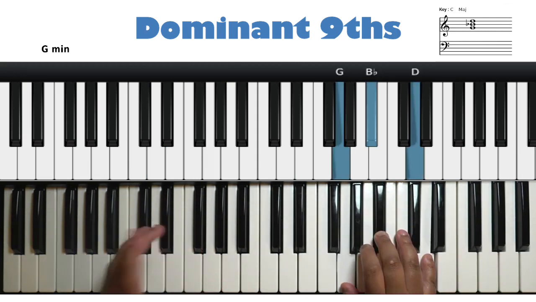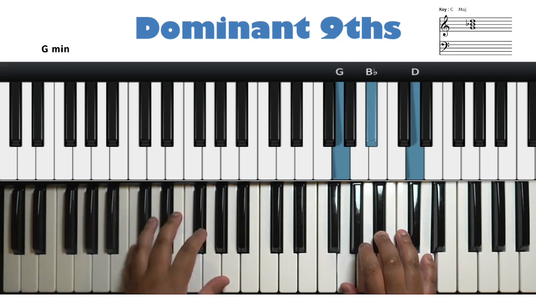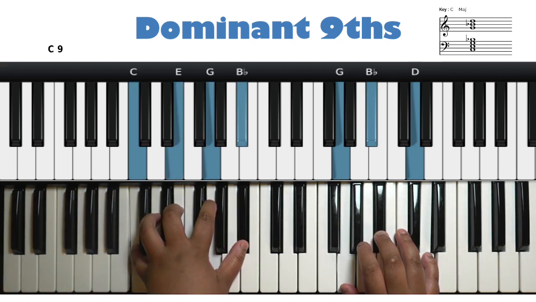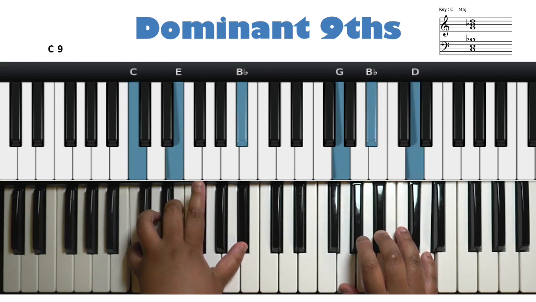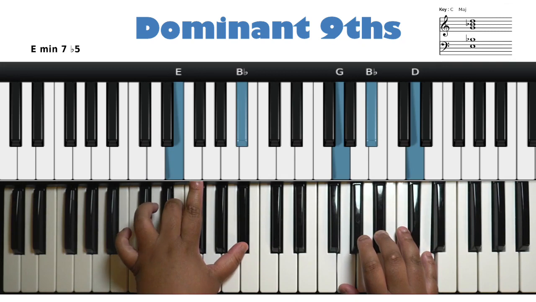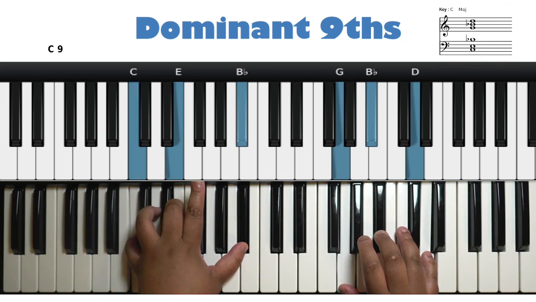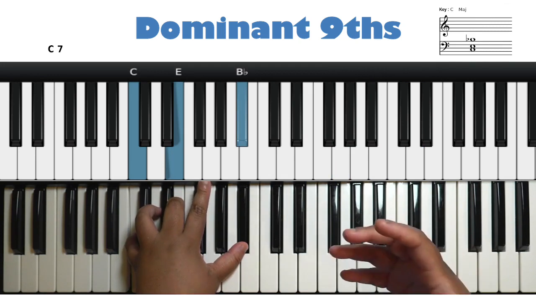So G minor here, and then my left hand, I'm going to either play this full, the C, E, G, and B flat, or I can play the 1, 3, flat 7th, right? Or I can just do the triad. Oftentimes I don't just do the triad. I like to do the root, 3rd, and flat 7th. But what this does is it opens up an opportunity.